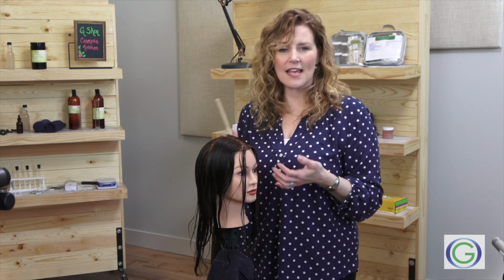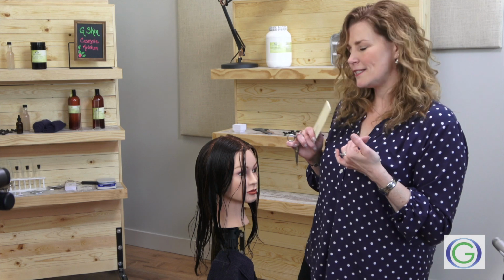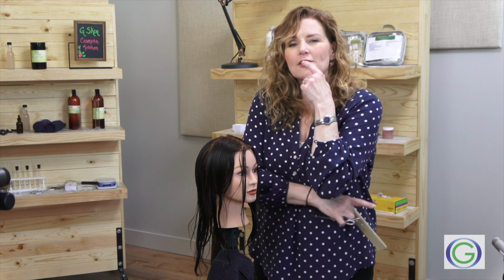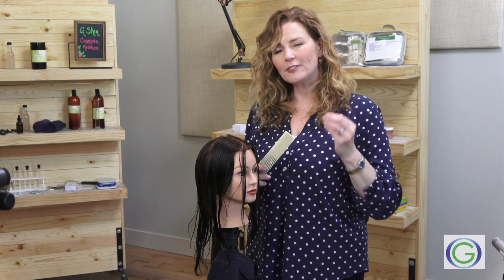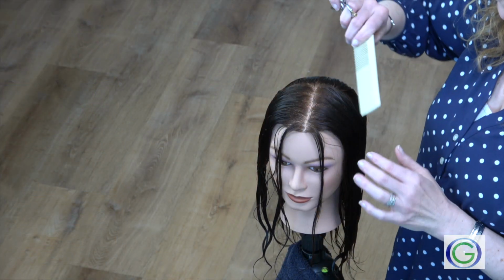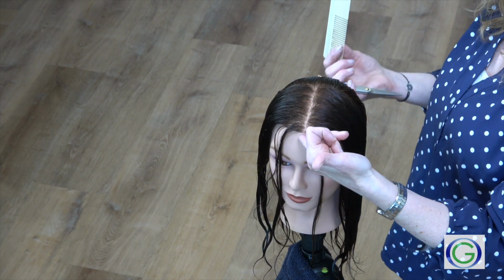Again, a good opportunity to practice some of these things as we are sitting home with a few moments of time on our hands. So without further ado, I'm going to teach you a little, don't want to say shortcut, but a quicker way to do a softer version of our friend Rachel. You will notice that we are already somewhat subdivided here. And what we're doing is a profile or vertical section from her perimeter.